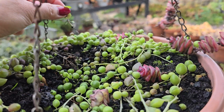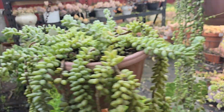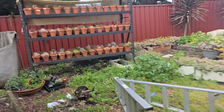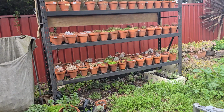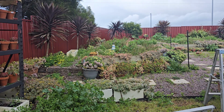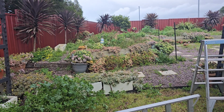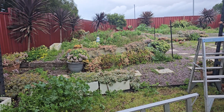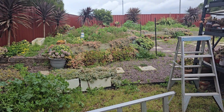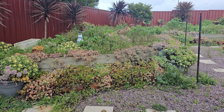And look, I need to redo my garden and my backyard, guys. I'll give you a bit of a glimpse of my backyard. There is so much stuff around and it's so messy. So guys, have a look at my backyard. Oh my god, this is my backyard, guys. It's like a jungle. And it's because it's too windy and my ladder is falling down. So this is the reason why I'm not doing gardening in winter time.